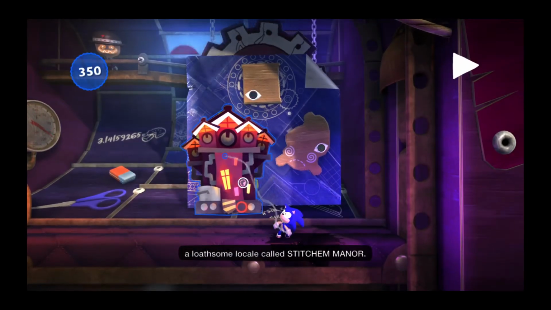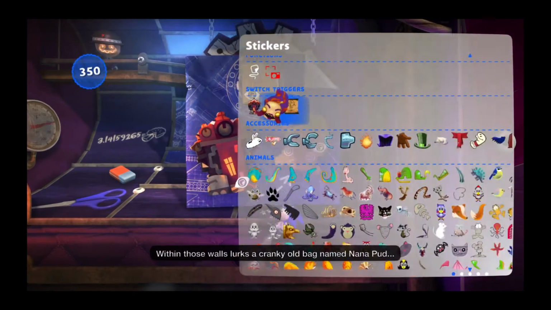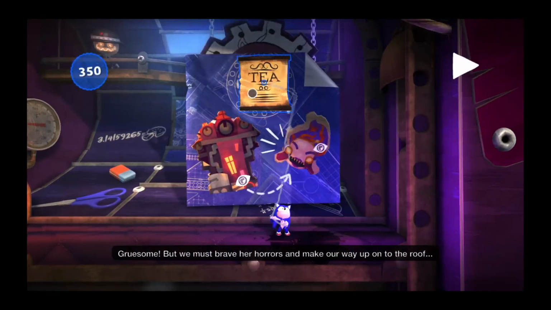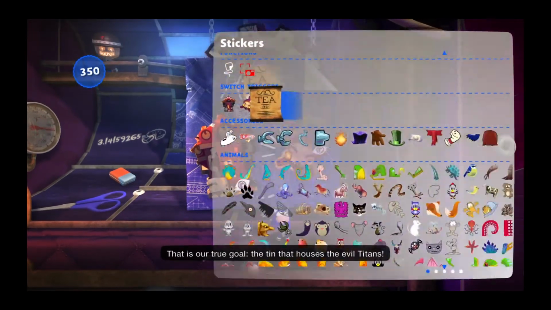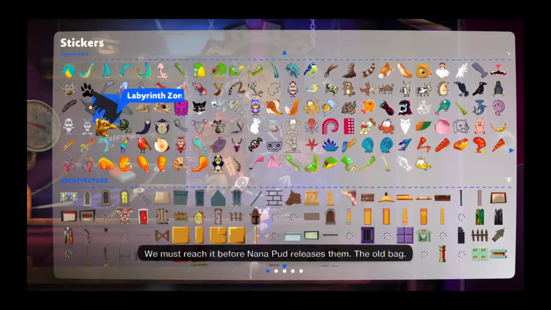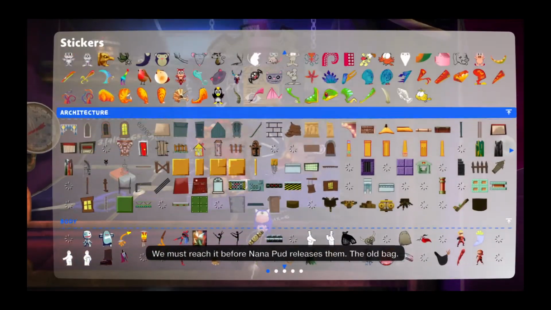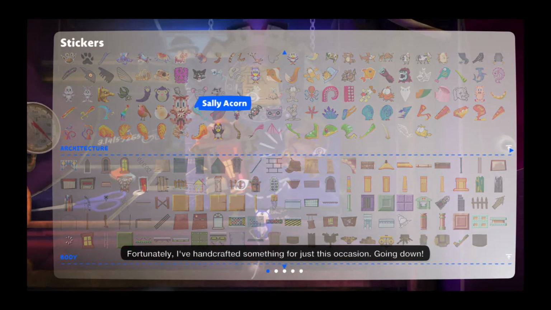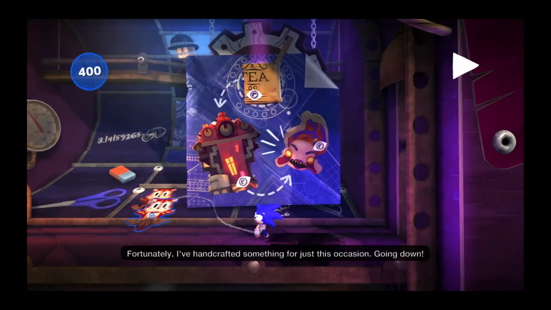That is our first target. A loathsome locale called Within Those Walls lurks a gruesome. But we must brave, that is our true goal. The tin that houses the evil titans. We must reach it before Nana Pud releases them. The old bag. Fortunately, I've handcrafted something for just this occasion.